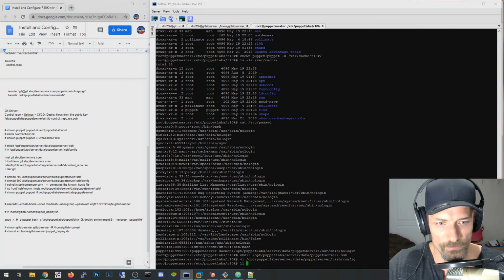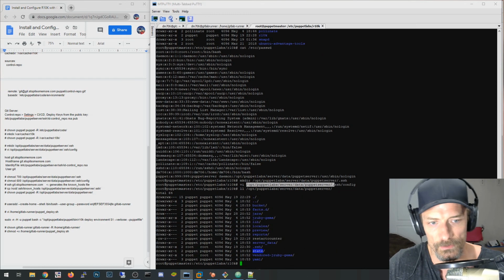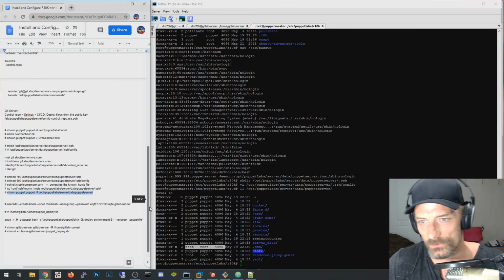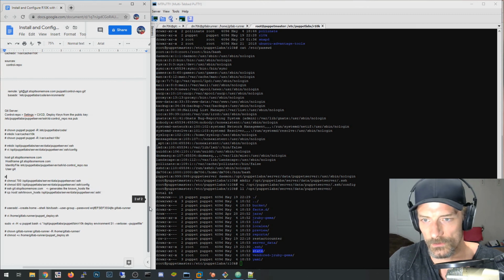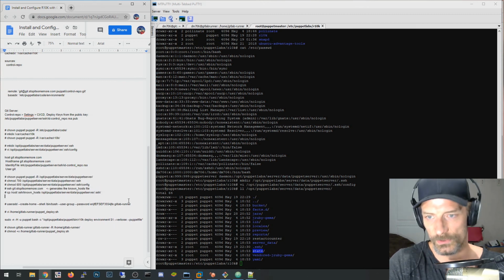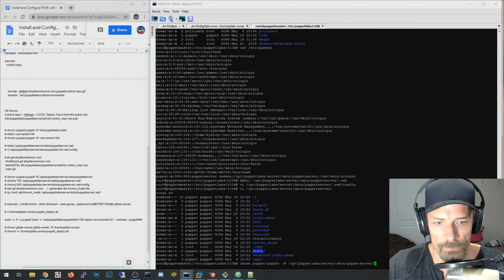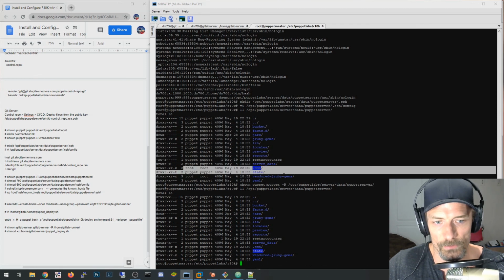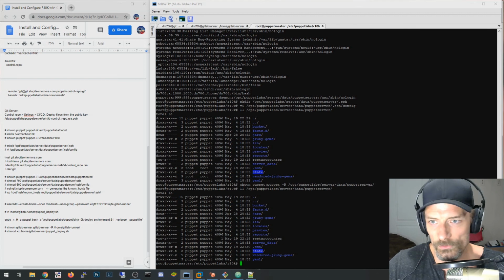And I want to show you some stuff real quick before we make more configurations. So first, let's look at this folder. You can see .ssh is currently owned by root. We don't want that. So the first thing we're going to do is right here. Actually, this should be the first thing. I don't know why I'm doing it last here. I'm going to move that around. We're going to change the ownership on this folder to puppet. So now let's look at that again. Now everything's owned by puppet instead of a couple that were owned by root. So now the .ssh folder is owned by puppet.